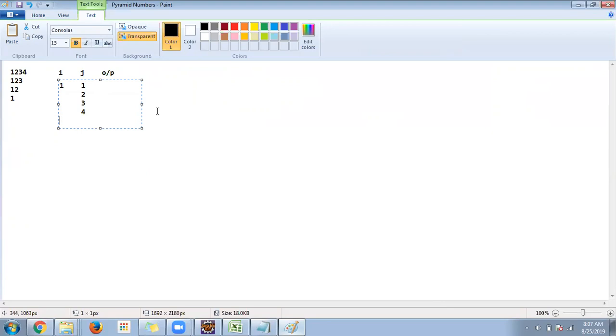Again, I is 2, you should run for 1, 2, 3 times. Then I is 3, you should run for 1, 2. Then it is 1, make it as 1. Here, instead of making it as 1, 2, 3, 4, if I make it as 4, 3, 2, 1, now can you see here?